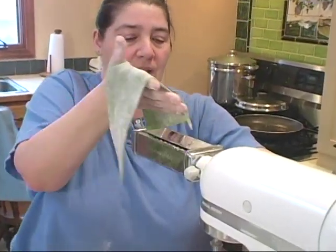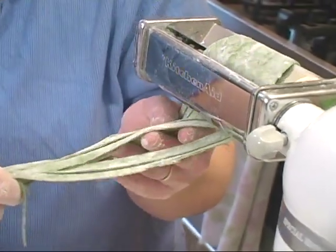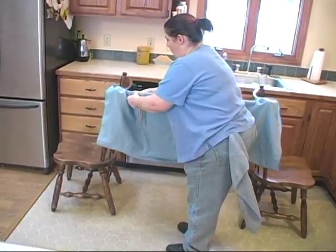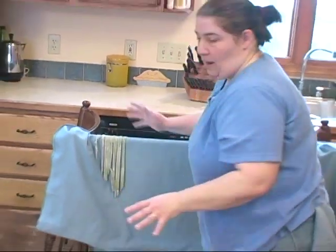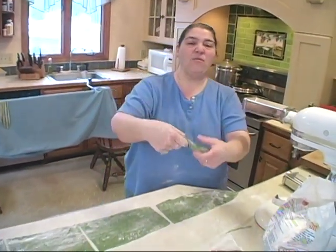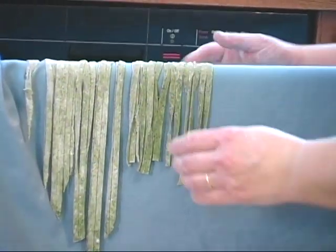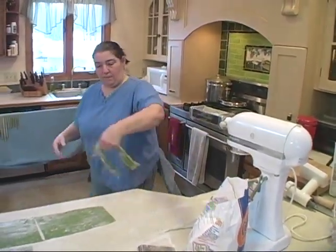But I'm going to show you how we're going to do this now. I'm going to put these in here. You're gonna catch them out like this, and you can see that it cuts them all nice. And you're just gonna drape them over your dryer. You get a little pole, a little mop handle or something, cover it with a sheet. They even have pasta dryers now that you can buy. They're like little wooden clothes dryers, only they're for pasta. They go right on your counter. I don't have one of those yet, but I don't really dry pasta. Lost one to the floor, but that's all right. Floor gets hungry too. There we go, ready? I'm gonna kick this up with a dish towel so we can get through these today.